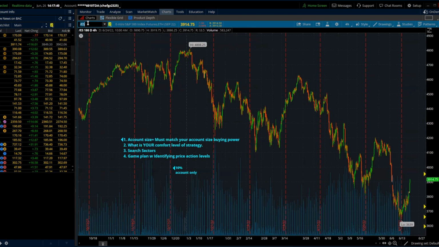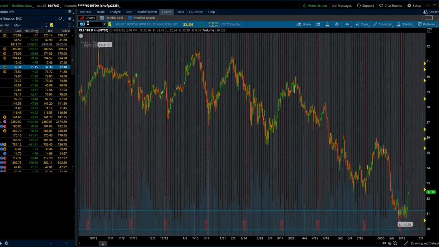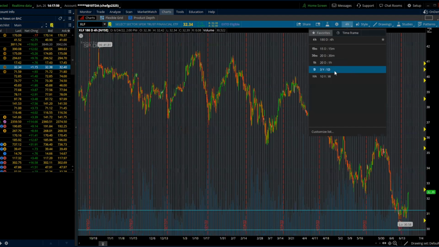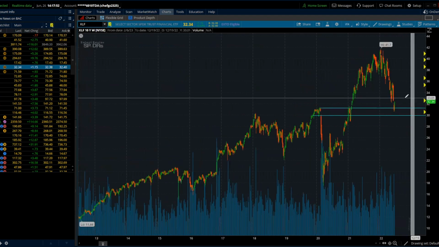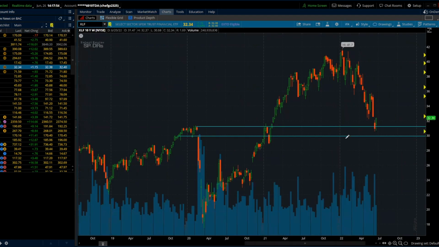So what I'm going to do here is look at the financials and show you guys how I break something down real quick. Financials first and foremost is going to be XLF. Number 1, I always start on the weekly time frame. What do I see? I have some of these charted already and some of them I took off. So here's your pre-COVID.